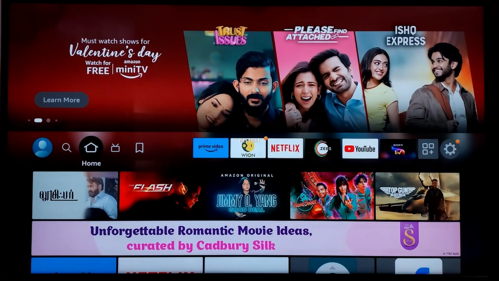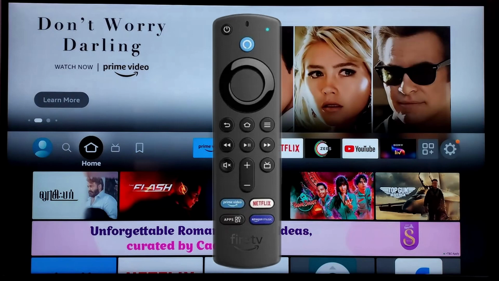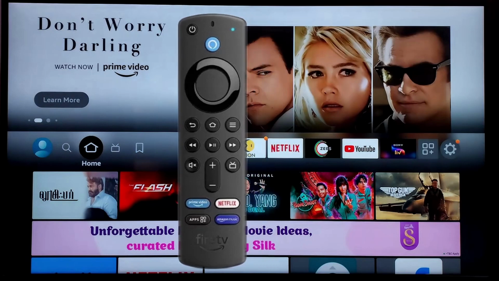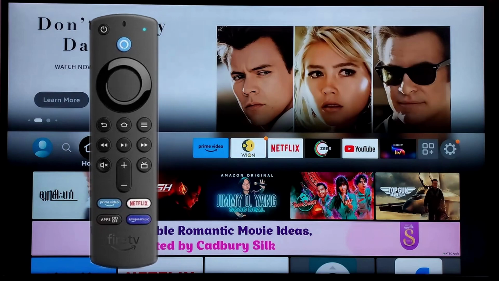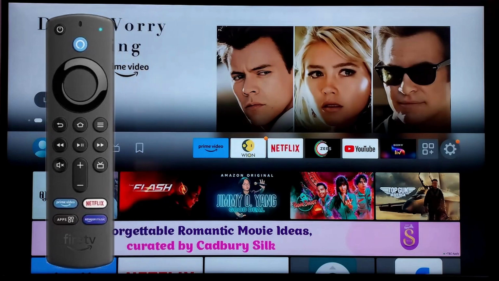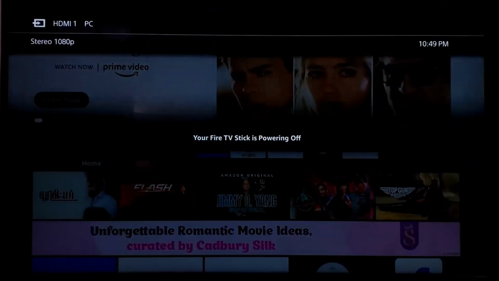The first key combination will restart your Fire TV Stick. If your Fire Stick stops responding, you can restart it by unplugging it from the power source, which will require you to go to the power source. But you can do it without getting up from your seat by using your remote. To do so, press and hold the Select plus Play button for 10 seconds and your Fire TV Stick will restart.